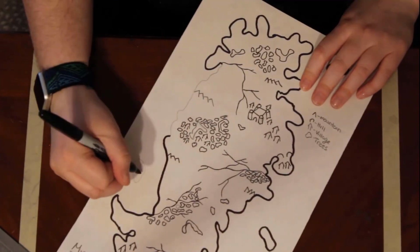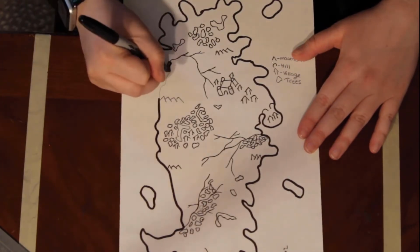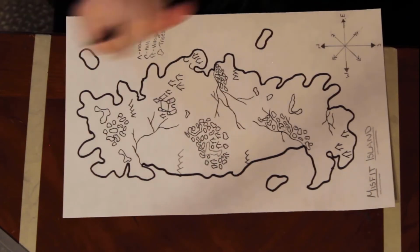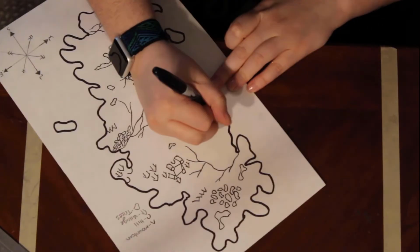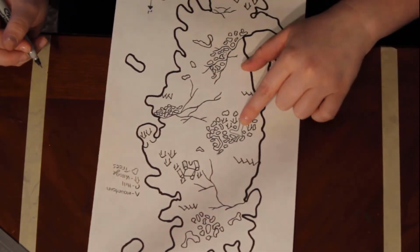Almost done. This already looks super complete. See? I didn't get those mountains! And the lake. Come on, find it. Good job.